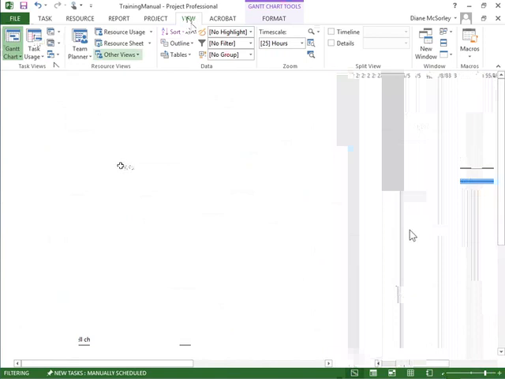So the project manager does this one. Project manager does this one. If I look down further, writer 1 does this one. So it's the task and who we're using to complete it, as well as the work, the duration, the start, the finish. And out here in the table view, we see the days and we see exactly how much time they're going to be putting in on each day. Task usage view. The task and who we're using.